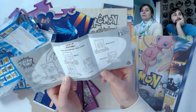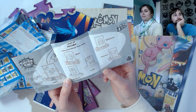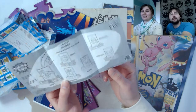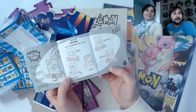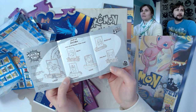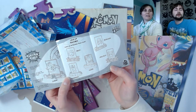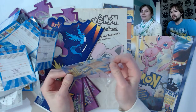I think Lugia moves his head though. I think that's what they're trying to show you. But his tummy lights up. Why do Bulbasaur's eyes light up? Can't see it at all. Sorry. I was trying to look at it. Yeah, Bulbasaur's eyes light up. That's creepy. I remember Jigglypuff just lights up. Elekid lit up. You would think these all would be electric Pokemon or something. Right. But Pikachu was in the talking one because he's gotta be the best.